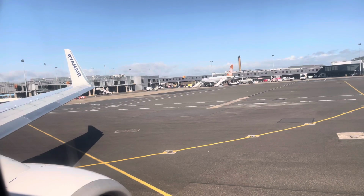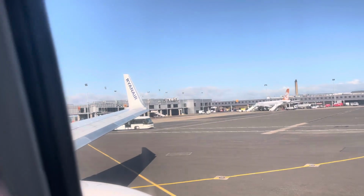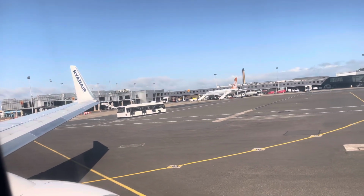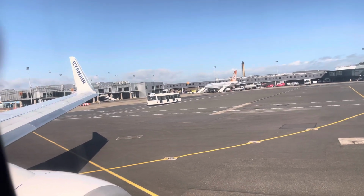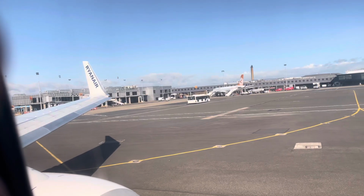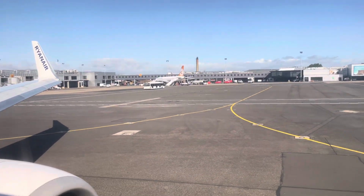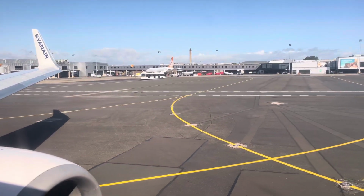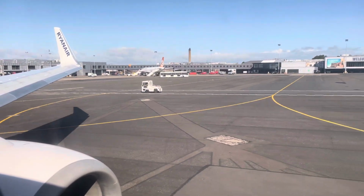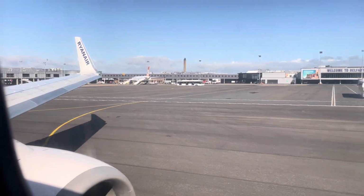Portable electronic devices, such as tablets and mobile phones in flight mode, may be used throughout the flight. Please select flight mode now and hold your device securely or place it in a pocket. If your device or its battery is damaged, hot, produces smoke, is lost, or falls into the seat structure, please inform the cabin crew immediately. Larger devices, including laptops, must be switched off and stowed in your cabin baggage for takeoff and landing.